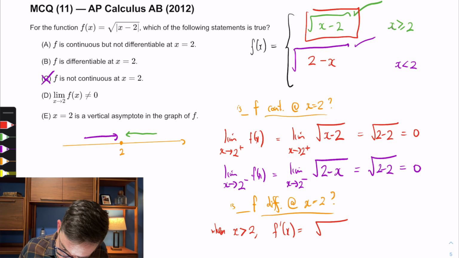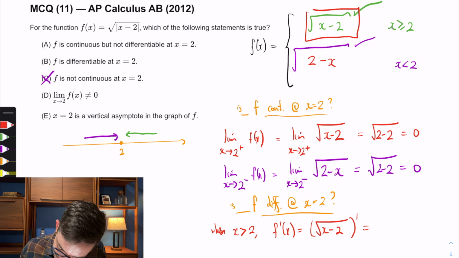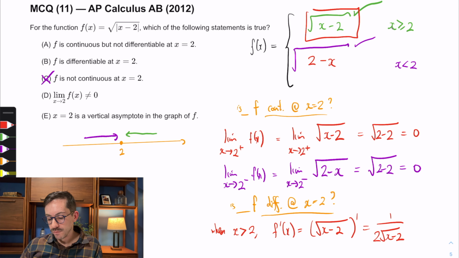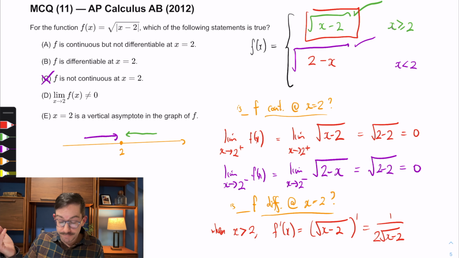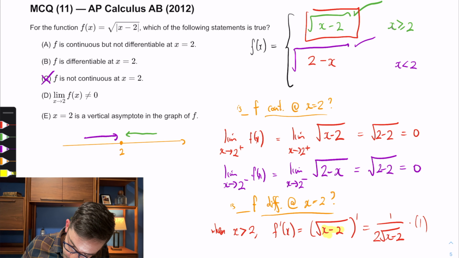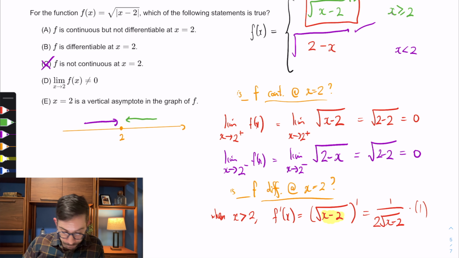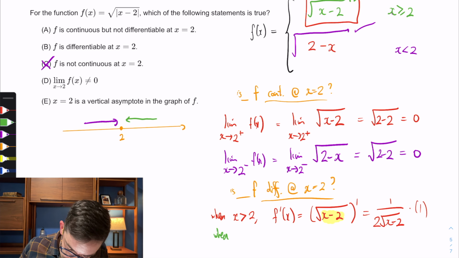So I'm going to take square root of x minus 2, take its derivative. Okay, again, technically this is a chain rule, but hopefully you're comfortable enough just writing this down as 1 over 2 square root of x minus 2, converting the square root to a half power, if you like. And just to pay lip service to the chain rule, I'll multiply by 1, because you do need to remember you're multiplying by the derivative of that inner function, which in this case is 1. What about when x is less than 2?